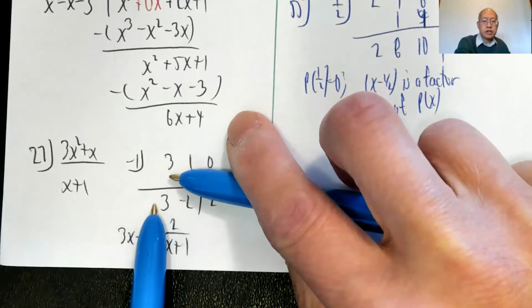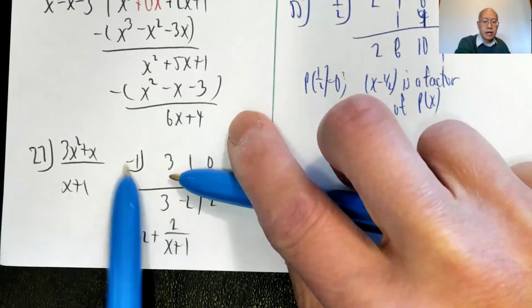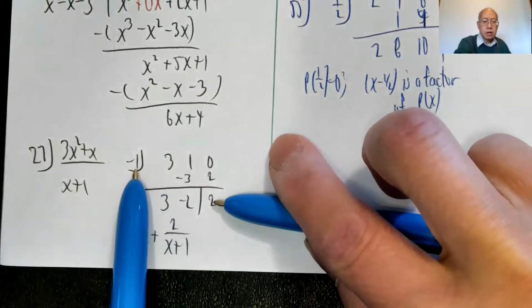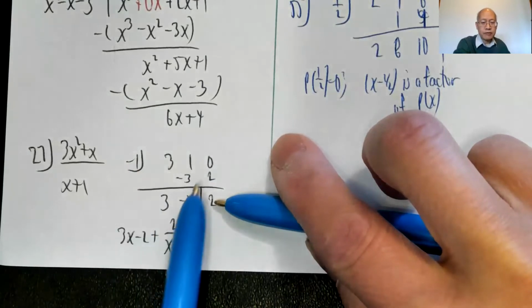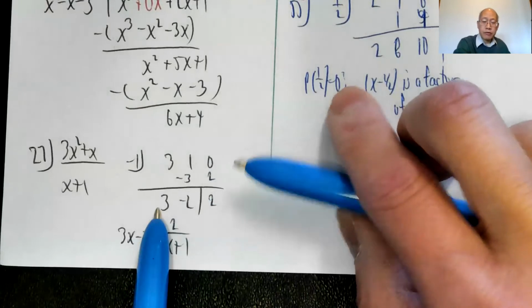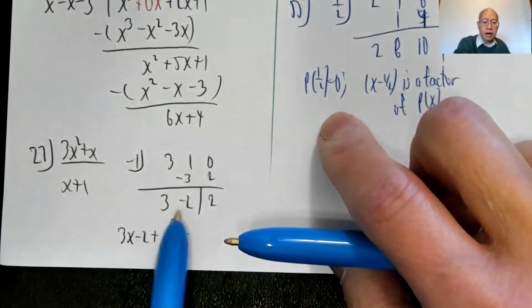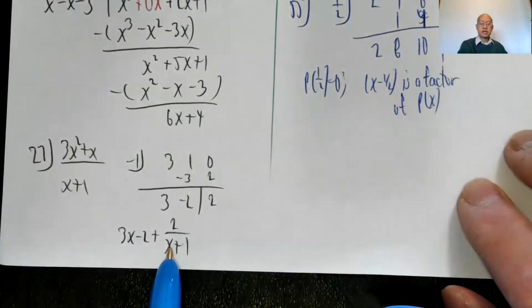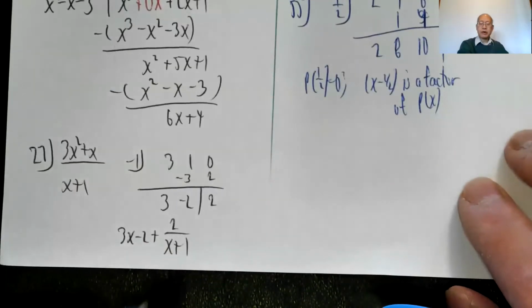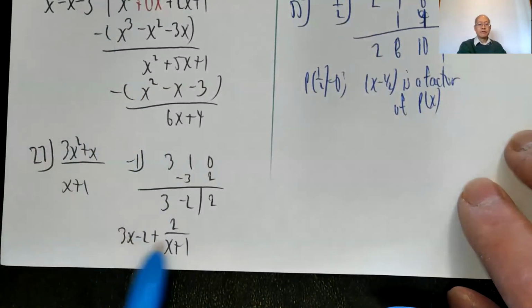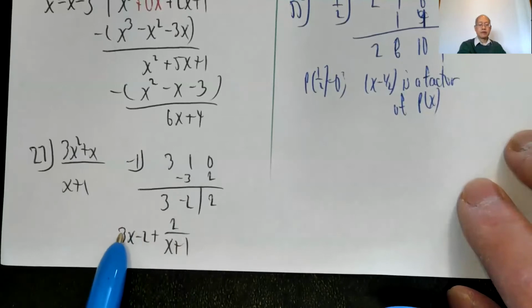Okay, bring the first coefficient down, 3, and then you're just going to do a lot of multiplying and adding. So I multiply, negative 1 times 3 is negative 3, add, negative 2. Do it again, multiply, negative 1 times negative 2 is 2, add. This will be my remainder. And so how do I read this off? Read this as 3x minus 2 plus 2 over x plus 1. And so this is synthetic division. Notice we're just not putting all the x's and x squared. It gets very cumbersome. We know they're there, but we just decide not to put them until the very end.